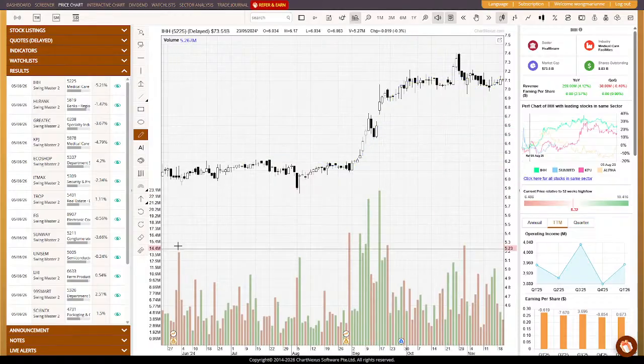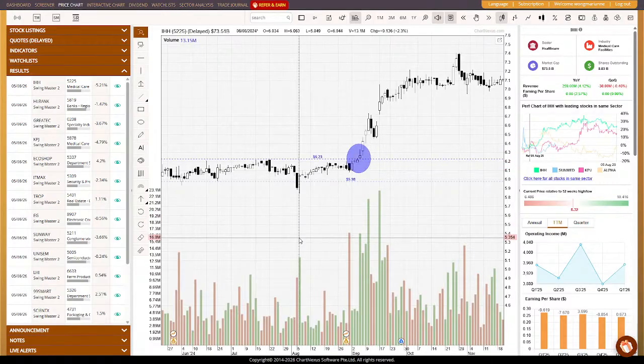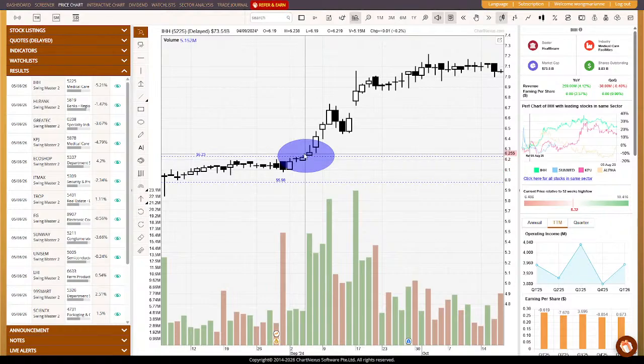And what we aim to do with Swing Master is look for stocks that are trading in a consolidation manner, in a swing manner to be precise. For example, let's draw here. You can see IHH is trading in this consolidation here, and then it kept trading higher and higher, and finally at this point, let me zoom in, you see it actually broke up. It broke out from the resistance.